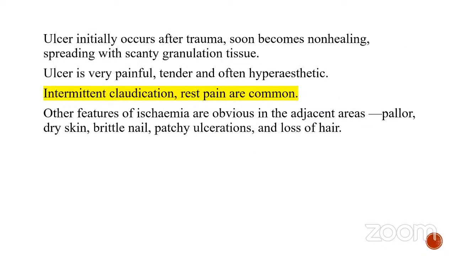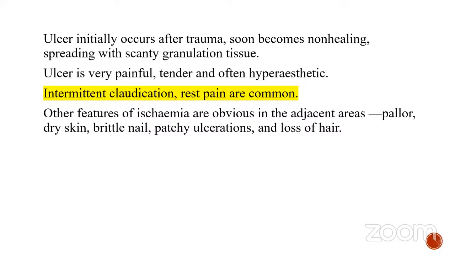Here, if you look at the ulcer, we can see that it initially occurs after trauma, soon becomes non-healing, spreading with scanty granulation tissue. Why is this ulcer non-healing? Because there is no blood supply. Due to the absence of or reduced blood supply, usually this ulcer is not healing in nature, and it will take a long time to heal, even if it's healing. And this ulcer is very painful, tender, and often has a punched-out appearance.